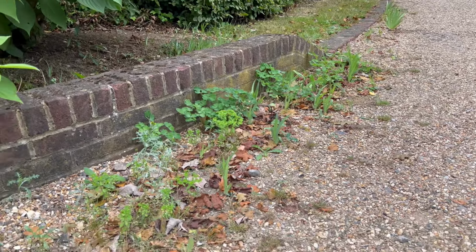We put weedkiller down, but nothing ever seems to really touch. And as you can see, it's a bit of an eyesore. And the customer doesn't like it, I don't like it. I think we can make a real impact today.